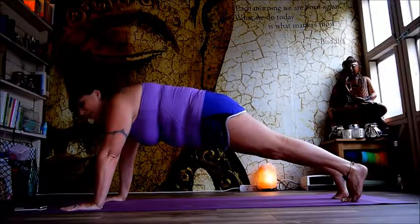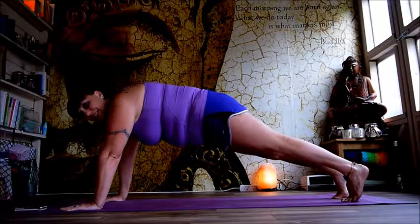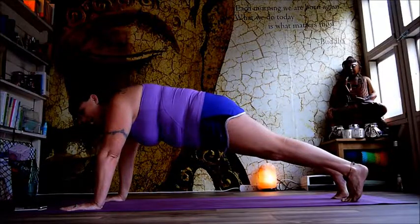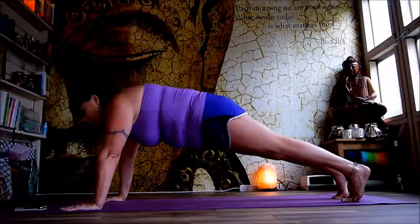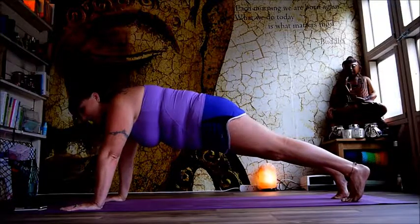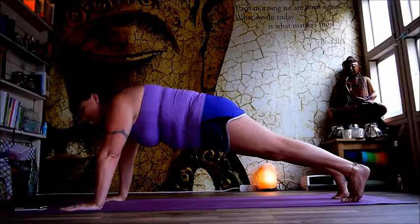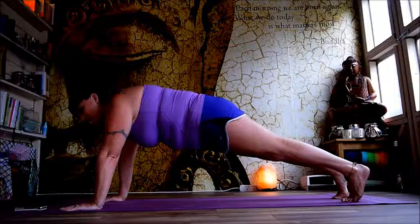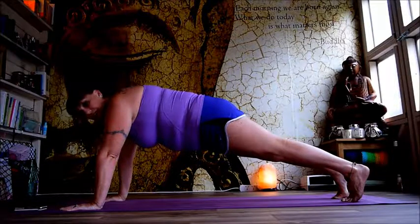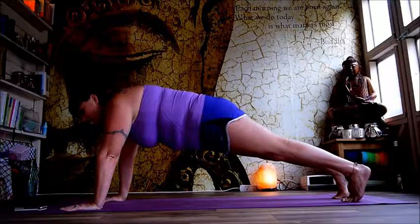And then we'll think about maybe another 10 seconds, and just see if we can hold it. When we get to the end of this 10 seconds, we're going to have done 30 seconds. So we're holding our plank at 30 seconds, and we know we can do that because we've already done it. So we'll do another 30 seconds, and then we'll do another 10 seconds, but we'll do them in small little bits. We know we can do this because we've already done it. So we're up to 40 seconds. Last 30 to go. Just holding it nice and strong.